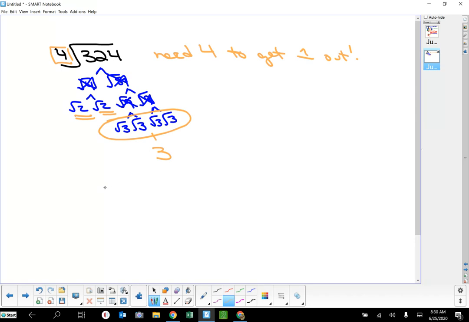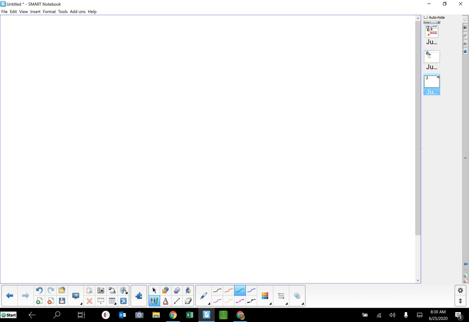So my answer is going to be the 3 that comes out of the radical and then the 4th root of 4. And this 4 is the same as this 4, right? This 4 is coming from these two 2s multiplied together, just so that you're clear on where those came from. Okay, one more example that looks horrifying, but it's really not so bad. Let's take a look at this guy.